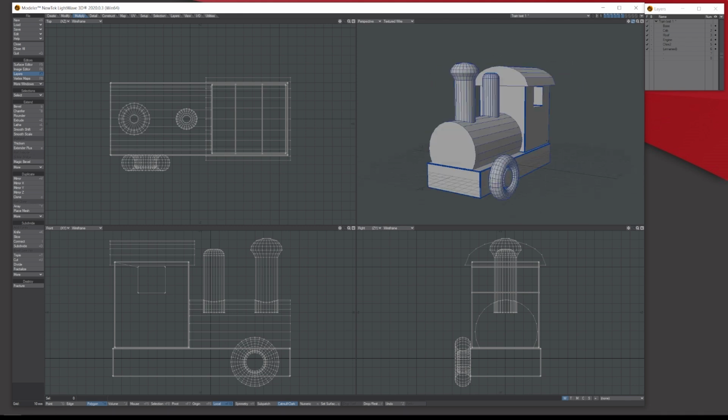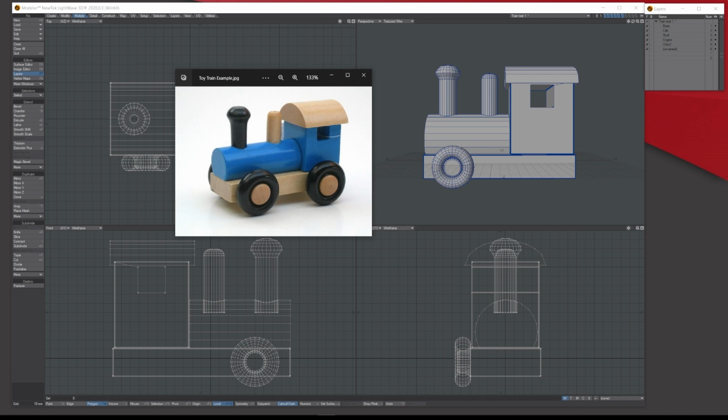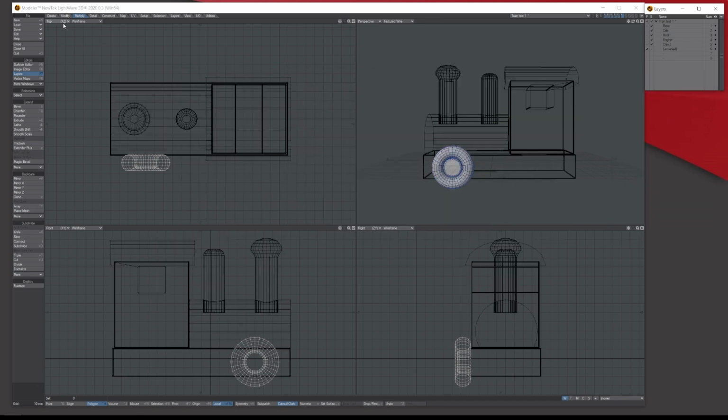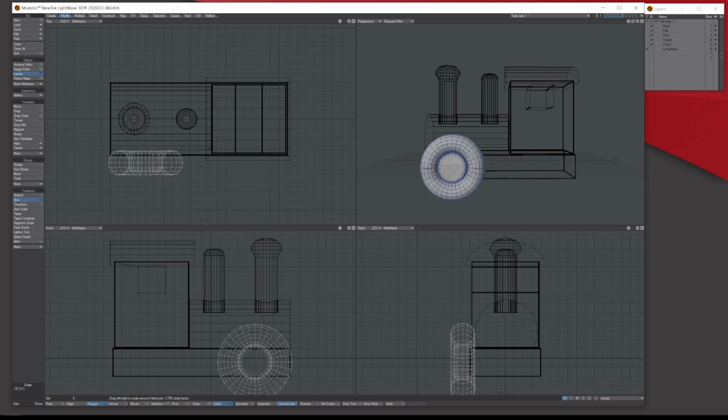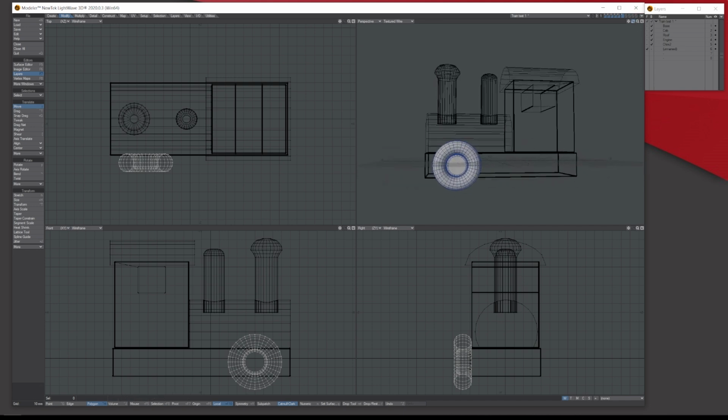Okay, like so. Now at this stage we can look at it and decide, is it big enough? It probably needs to be a little bit bigger. So we select it, put everything else in the background, and simply use the multiply size tool. Currently I'm on local, so it means it's going to size them separately. Tell a lie, it won't size them separately because they're on the same thing. So let's just size them up a little bit, and I'm happy with that. Now I've got my wheel ready to go, but I've only got one wheel.